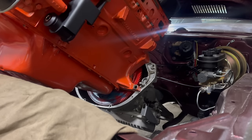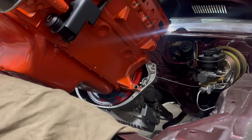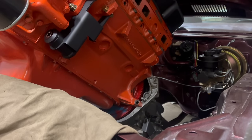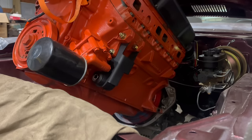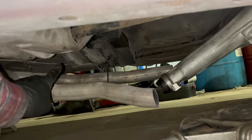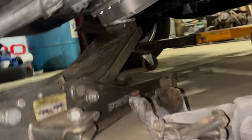Okay, now the pan is clear. So we'll drop it a bit. I'll carefully release that strap and then we'll get ready to set a jack under the transmission and swing this thing vertical. I'm gonna have to dodge that torsion bar cross member under there and that is gonna be tricky. Down periscope. Come on. Here's what I'm talking about in the back. The cross member that the torsion bars anchor in the 73 plus B body. That tail housing needs to go up over that by like a few inches, so you gotta be careful. I'm gonna jack up the transmission now because it's trying to sit on the steering.